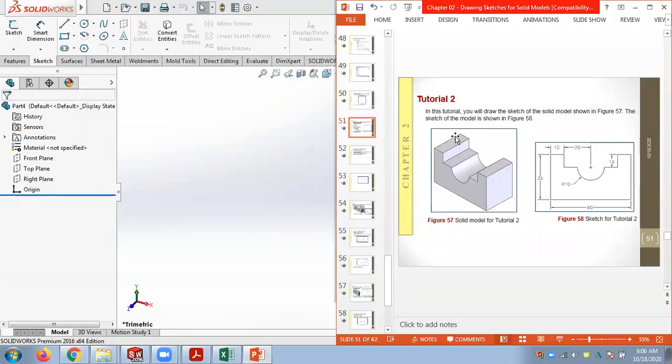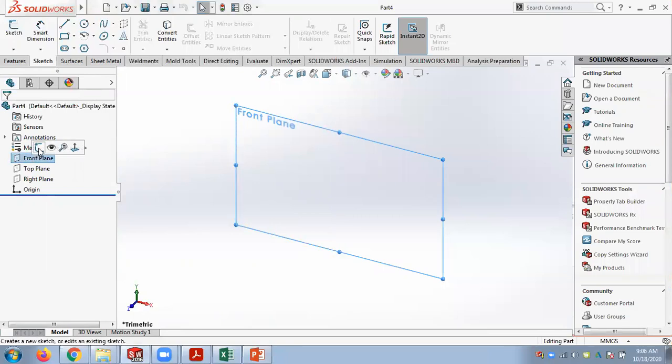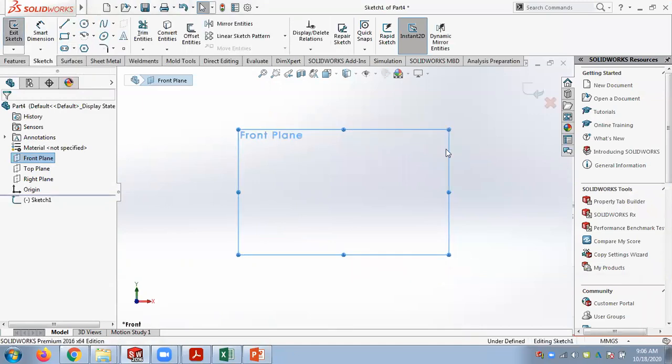This may be your roof view, top view. This is your right view. So here, it's easy to select the front plane. So you can select the front plane and start sketching from here, or else you directly start from here and select the front view. Once you do that, it will be angled towards you, and this is your origin.